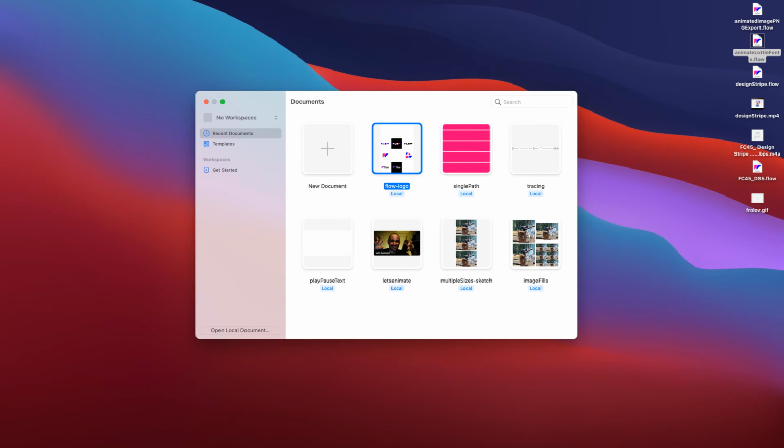So traditionally, with any tools that aren't Sketch and Figma, we have these direct imports, but with any other tools like Illustrator, Affinity, any other design tool basically, what you can do is export an SVG and then import that SVG into Flow. Now with XD, we added the ability to copy and paste shapes out of XD and into Flow. So if you have something like a button or some outline text or a logo or anything else like that, you can copy and paste those things directly into Flow.